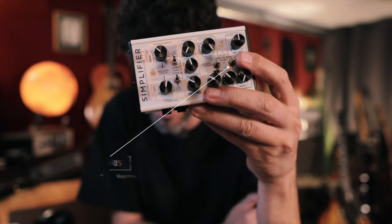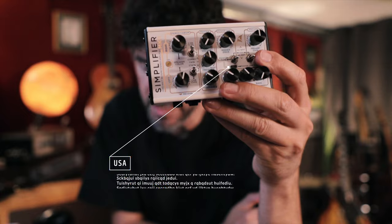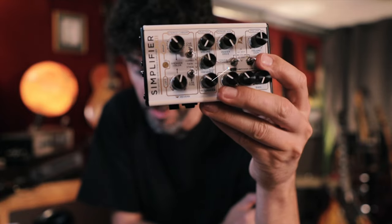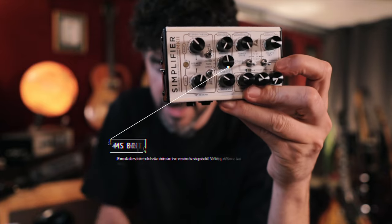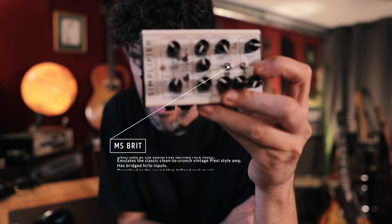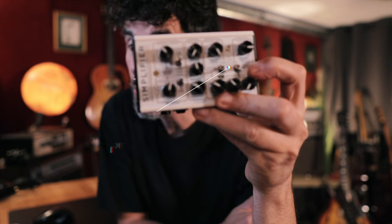The middle position here emulates a classic Bassman, described as sweet and dynamic with a balanced response, considered the most commonly used amp in studio recording. And the last position is a classic clean to crunch vintage Blackface style amp. Has bridged high-low inputs, described as the sound that defined rock music.